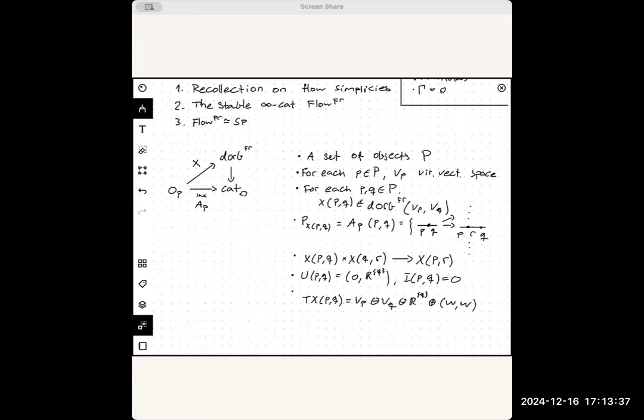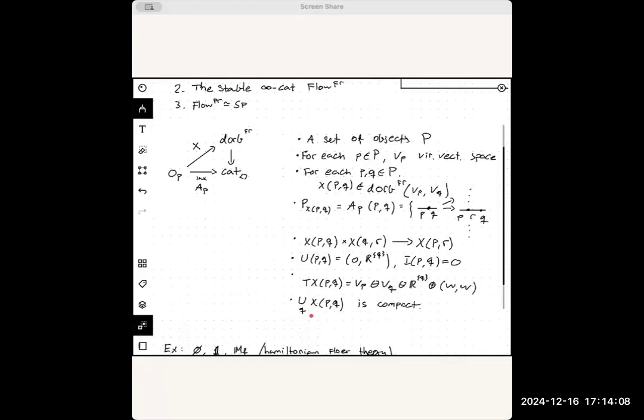And then there's also one more condition that we didn't talk about last time, which is going to become important at the very end today. And it's a condition that for each fixed p, I can take the union over all xpq, and I want this to be compact. The way to think about this is basically to sit down and think, what do I need to define the Morse differential of p, right?